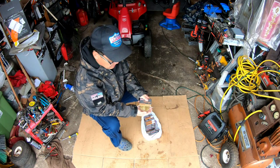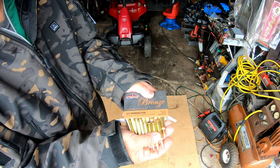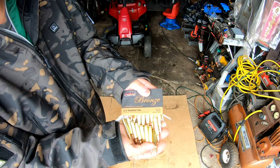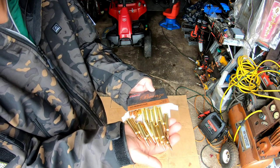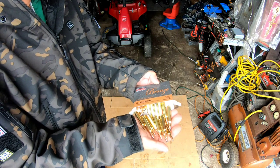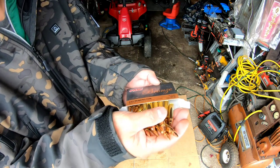Anyway, I wanted to show you one box of this. PMC brass. This stuff is so smooth. It's so nice. I almost don't even want to shoot it. You know what I'm saying? Anyway, so it's 223 Remington, 55 grain, full metal jacket.